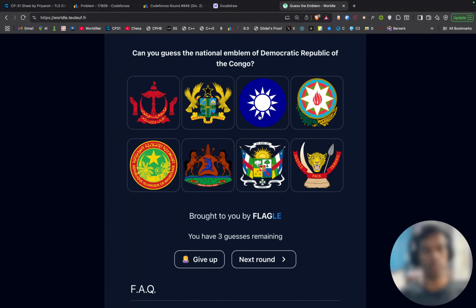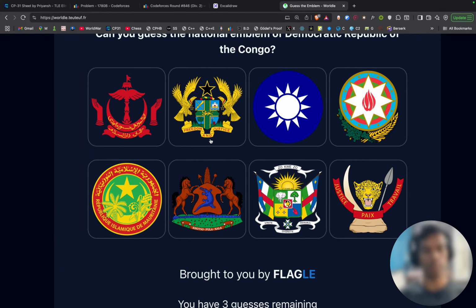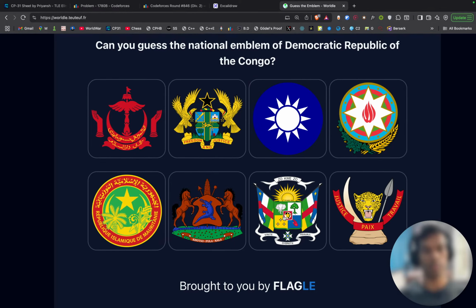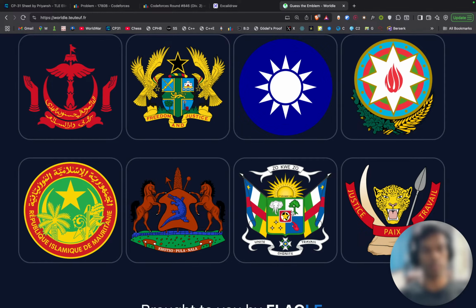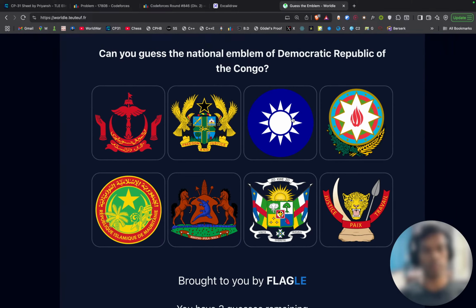Okay, this is not the thing. What could it be? It is not this because this tree does not look right. Yeah, this one is from Central African Republic. This is Taiwan. This is Taiwan or Laos.